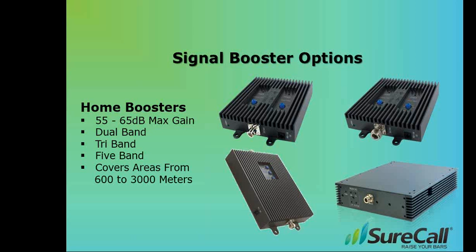For those wanting to make sure that everybody that comes by is covered, we have a 5-band solution. So this has incorporated into it the 2G and the 3G and the 4G AWS and LTE. So you're not going to limit anybody from getting the maximum benefits of a booster being in the home. The 5-band solution has become very popular with affluent homeowners. It covers up to 3,000 meters, covers all the frequencies, and it's just a nice little unit for those affluent homeowners that have these nice homes and they want to make sure that not only their phones work, but their guests' phones work. So again, just to reiterate, we've got a solution for almost every environment.